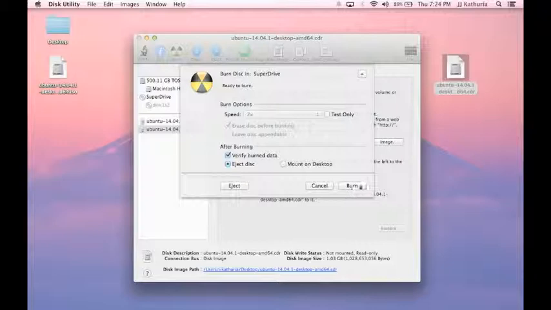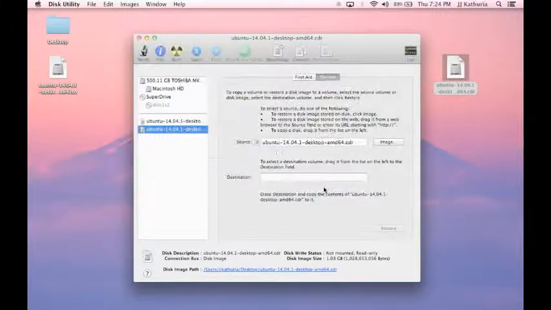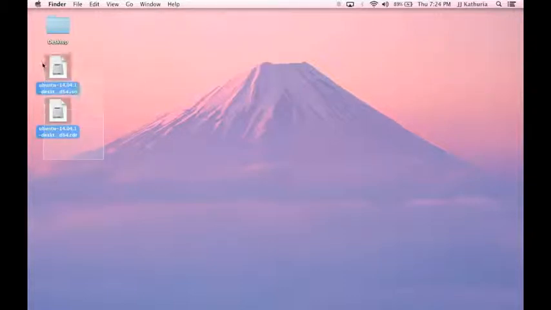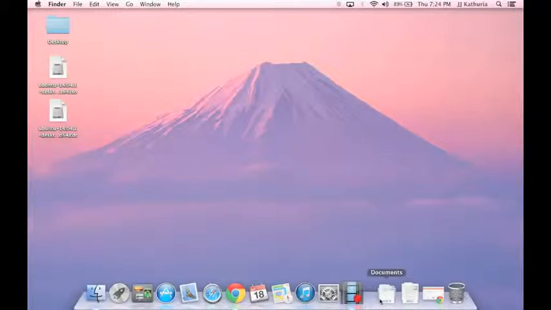Now I'm actually not going to burn this because I already have it burnt onto this, but what I've already burnt is basically the exact same thing you're going to be burning. So I'm just going to hit cancel, and it should take you about 20 to 30 minutes, and then you'll be ready for the step I'm on now. So all we want to do is, once it's burnt, we can remove both these files if you guys want. There's no problem with keeping them there.